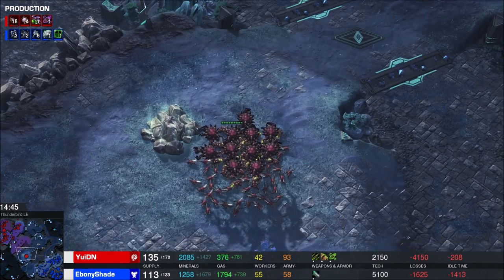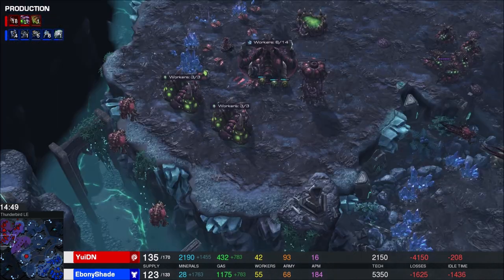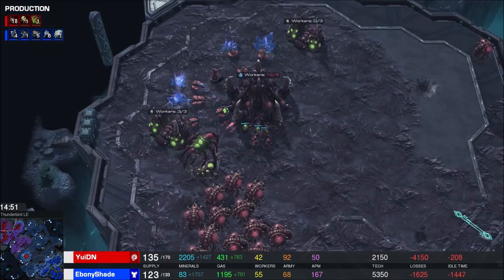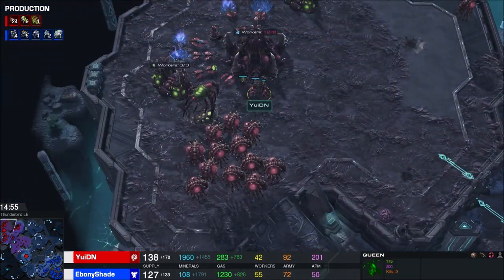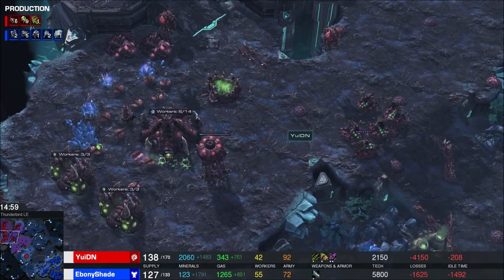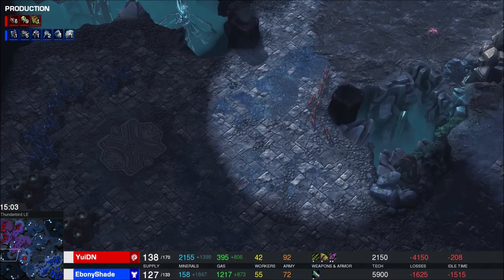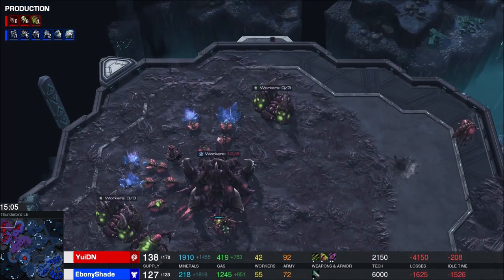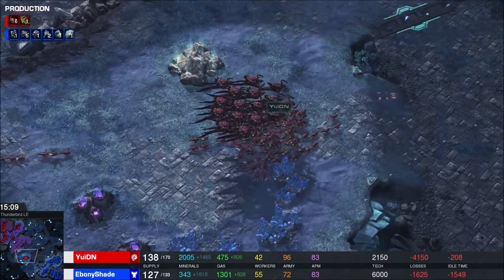Additional creep spread would help you feel more comfortable out here on the map. If you have vision around your units with creep spread, it's less scary. So make sure that creep spread happens. Keep the injects going. About 200 energy on that queen. Okay, exactly 200 energy on these queens. Which means they're not spreading creep, they're not injecting, and they're not transfusing, which means they're providing no value at all to the Zerg swarm. Army supply, 96 to 72 in favor of the Zerg.